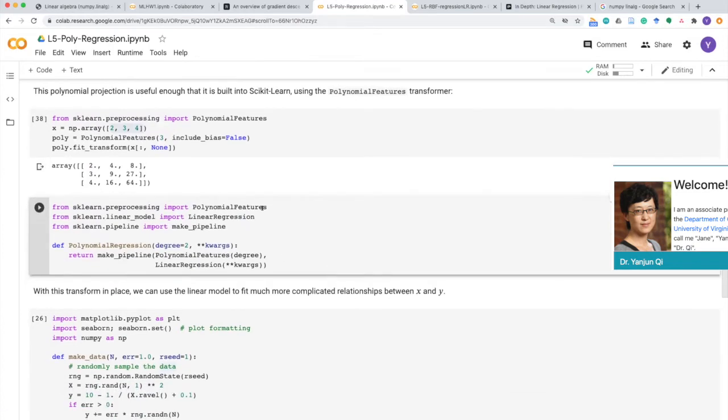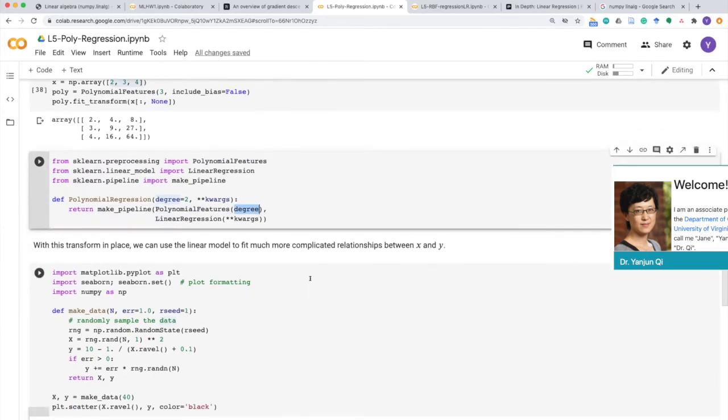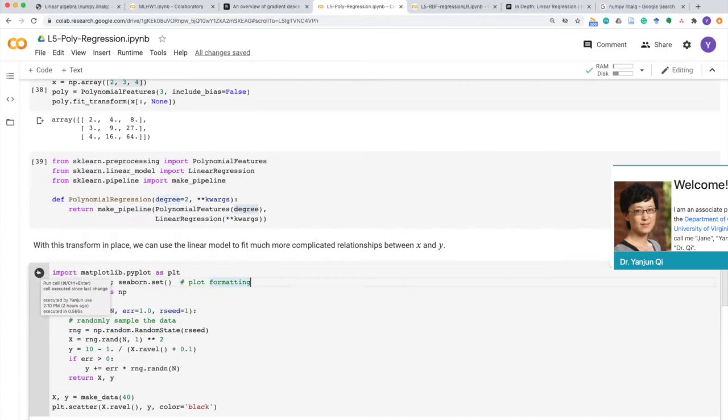So this is trying to show you, you just use this polynomial feature function to recreate your original x features. Then everything else is the same as the linear regression. So this uses the pipeline, which is the linear regression pipeline, by only changing the features into polynomial features defined by a degree parameter. The default is 2. Just think about everything being fixed using the linear regression. I only change the feature from x to phi x. So that's really about it. Everything is the same, but changing x to phi x is the polynomial case. Then just use totally the same linear regression fit and linear regression predict function.